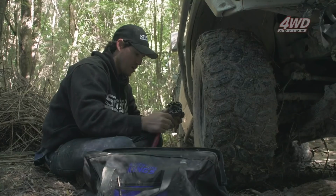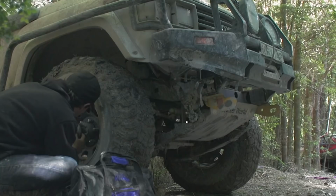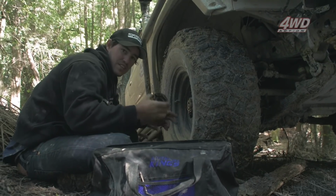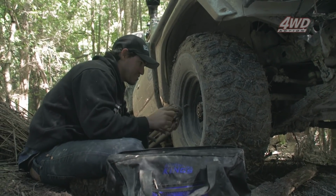I thought I'd just do a little bit of morning maintenance, and I had a suspicion that the hub might have been broken. I always carry spare hubs with me. It looks pretty good. It takes 2 seconds to take the hub off. It's worth doing for peace of mind because I'm going to need every wheel turning to get out of this track. He's not wrong.